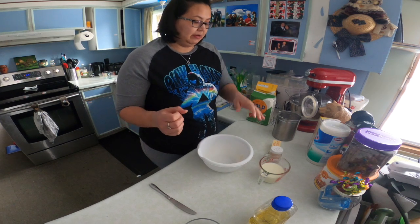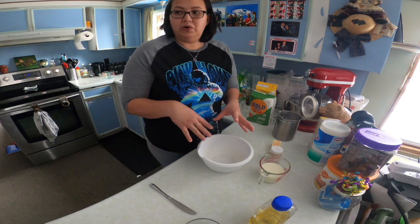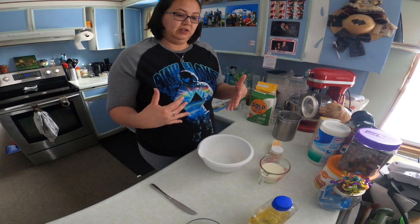While the yeast is in the oven proofing, this is where I get the next step ready, which is getting the milk, salt, butter, and sugar into a bowl, and I put it in the microwave just to kind of warm it up. It helps the yeast so it rises and it's not shocked by cold.